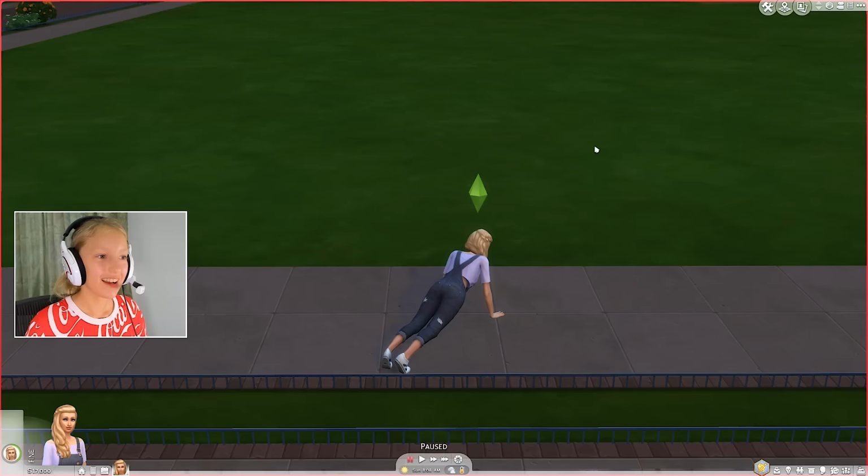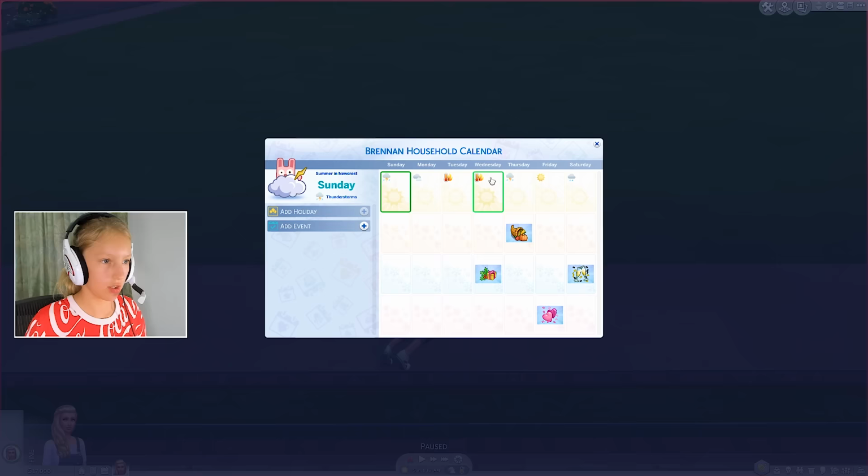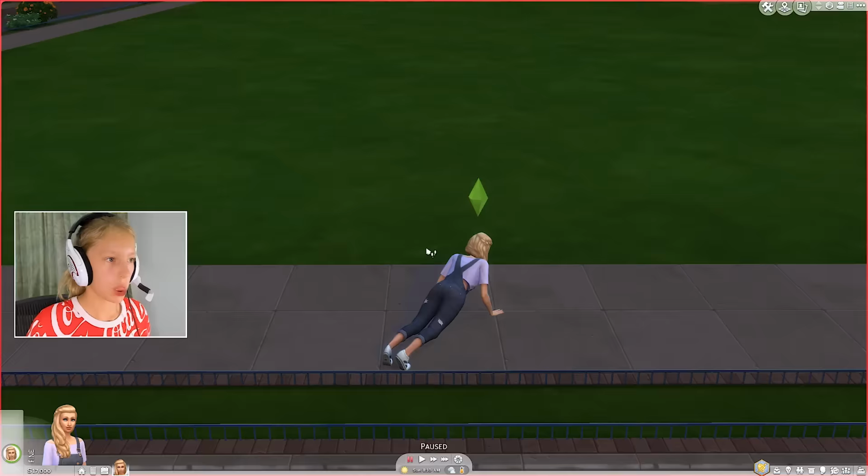All right. Wait, let me take a look here again. Okay, here's gonna be thunderstorm. Here's gonna be cloudy. It's gonna be super hot. Burning hot, like my hair is gonna be on fire. Thunderstorm again, sunny and rainy. Okay, that's terrible. All right, but we are gonna start building our house.